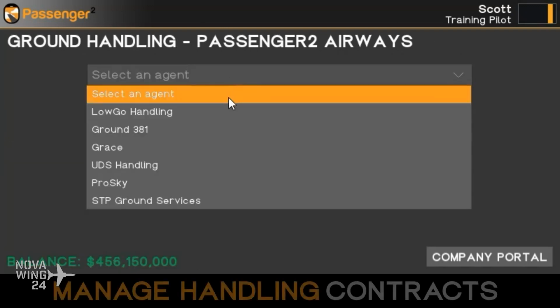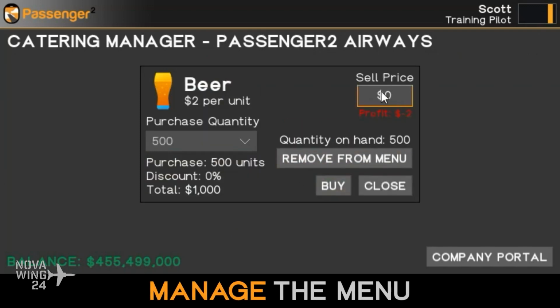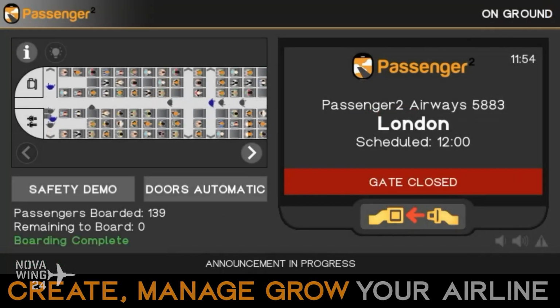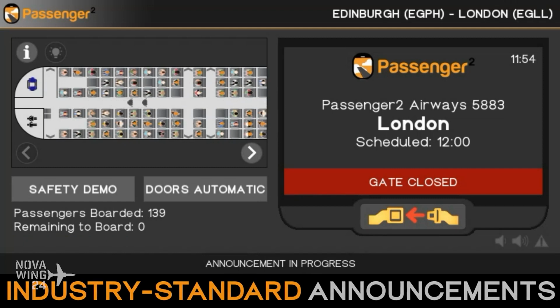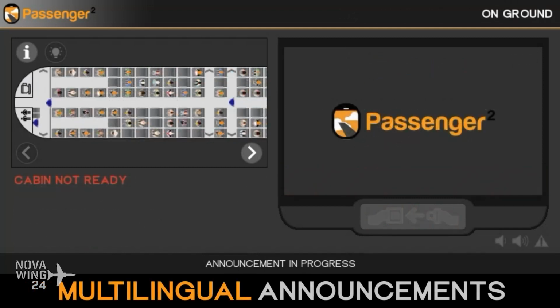You can control the prices of the tickets, watch the safety demonstration, and control the price of the food and beverages and various other things that you sell on board your aircraft. You go up through the ranks as a pilot and as part of the company. So there's a lot to it, I'll give it credit.